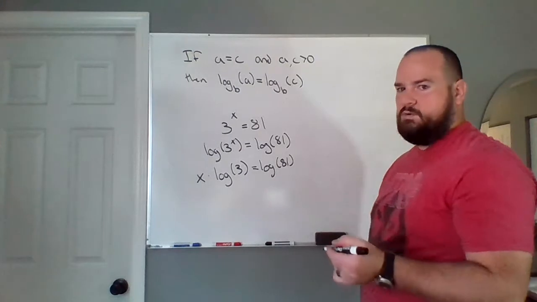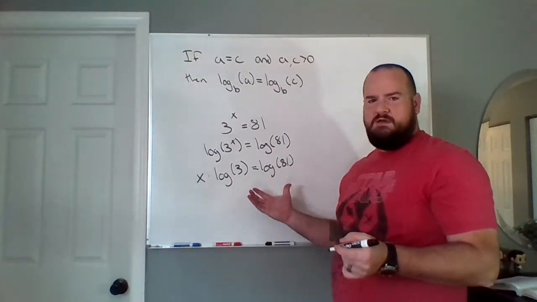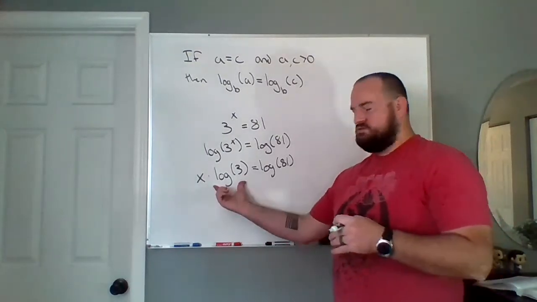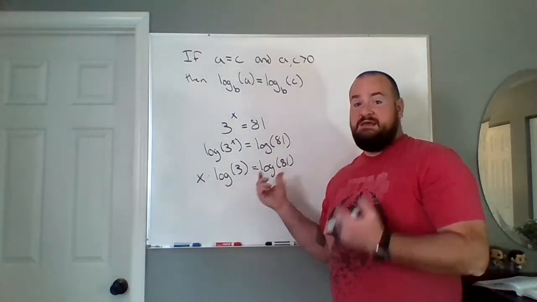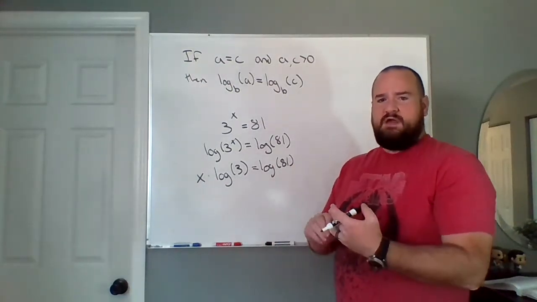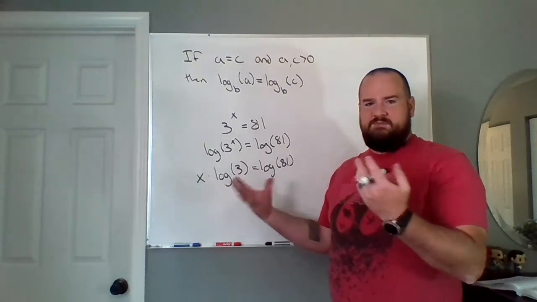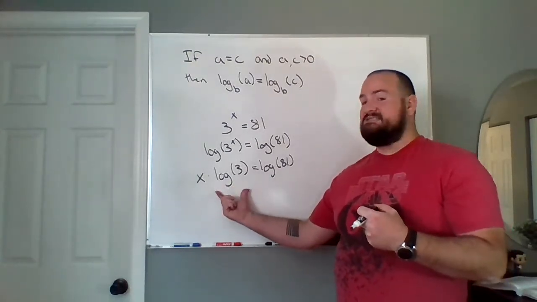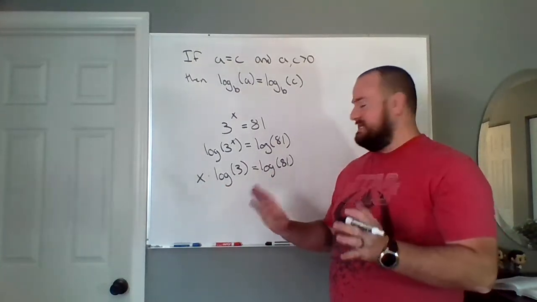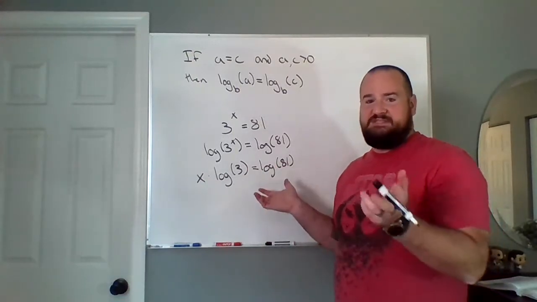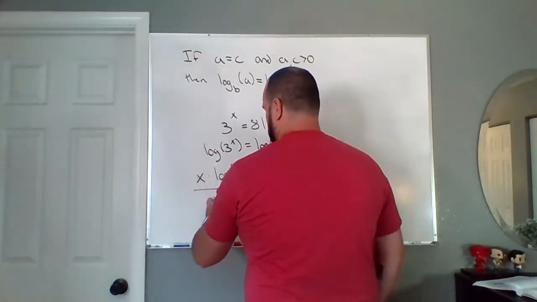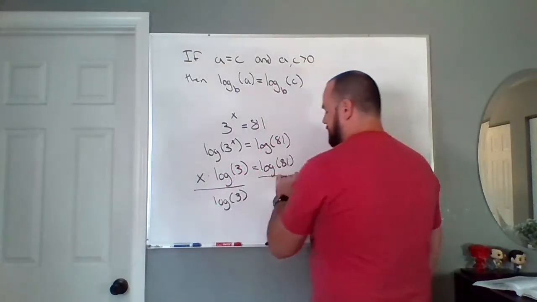Okay, cool. I have an x, but I have these weird things. What are these weird things? These weird things are just numbers. If there's no more variables left within the logarithmic expression, it's just a number, just like pi or e or square root of 2. We may not know what it is exactly, but it is some number. And so we can treat it as if it's any other number. We could treat this as if it was x times 4 equals 17. All I do is divide by this log of 3 on both sides.